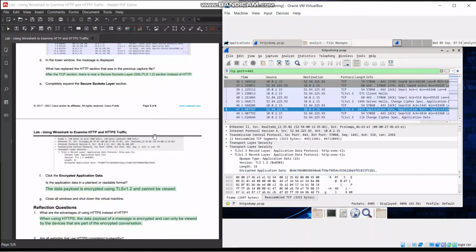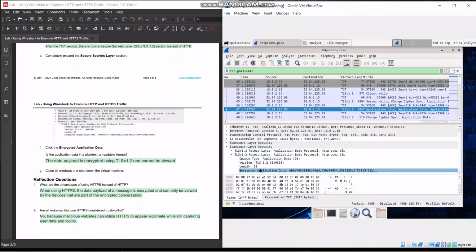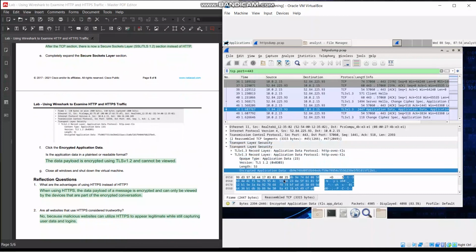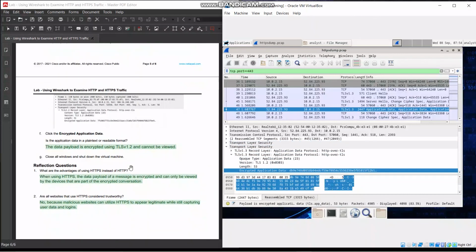When we expand this section, we get this message, Encrypted Application Data. If we double click on it, it just shows random words and numbers. So is the application data in plain text or readable format? The data payload is encrypted using TLS version 1.2 and cannot be viewed.